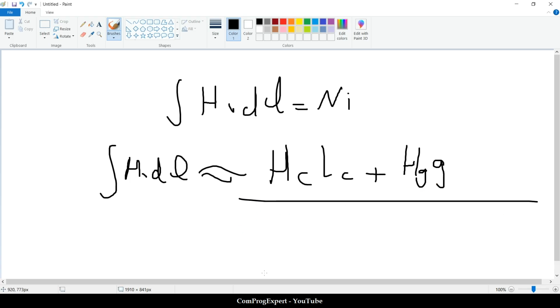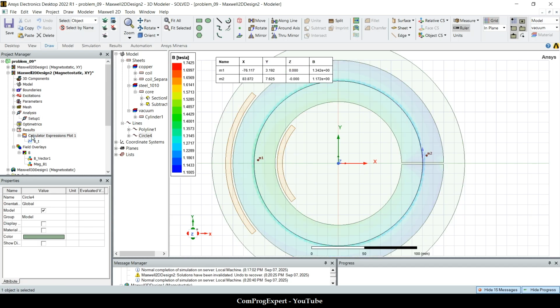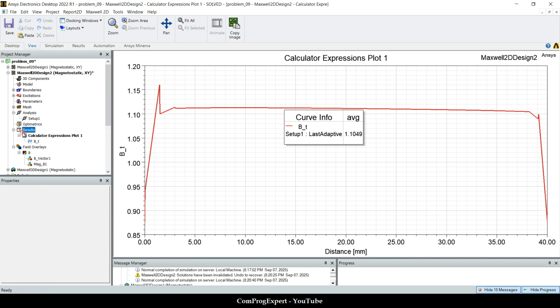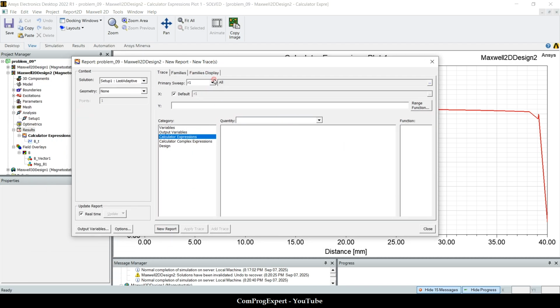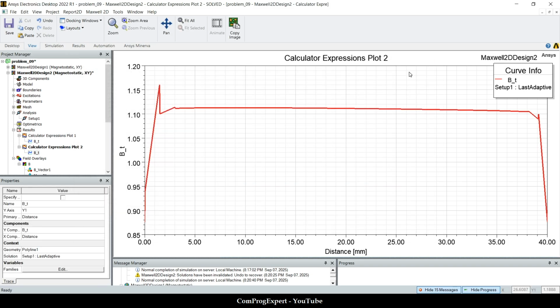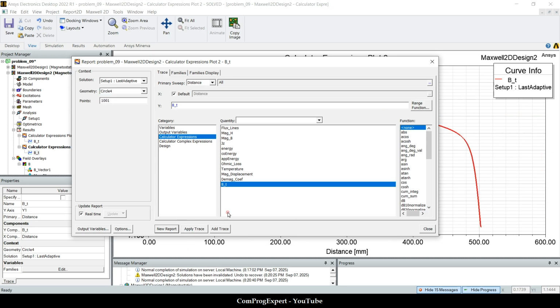Yes, because here the value of the tangential component of the H along the circle 4 is not constant. So here, this is the polyline BT, excuse me, this circle 4.